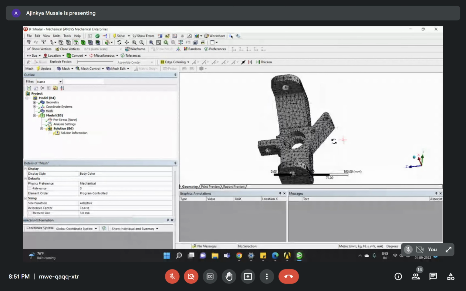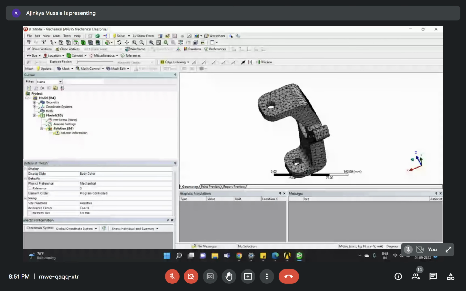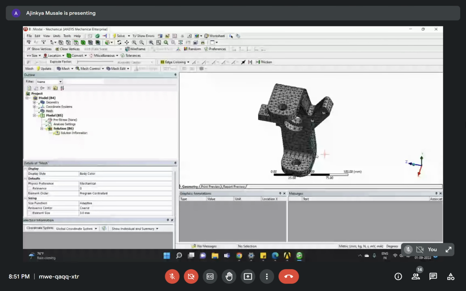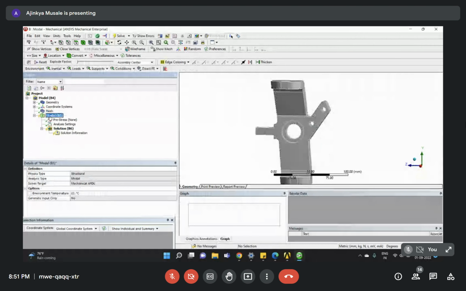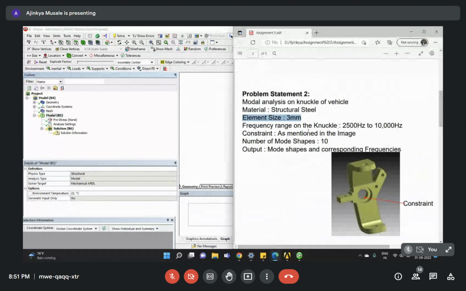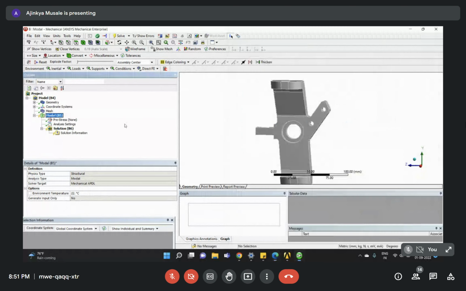So I have this nice good mesh present over here. Maybe I can still refine it, but yeah, let it be. So it is in my problem statement. And here I need to find out my frequencies in the range starting from 2500 to 10,000. Okay. And number of modes to be found are 10.